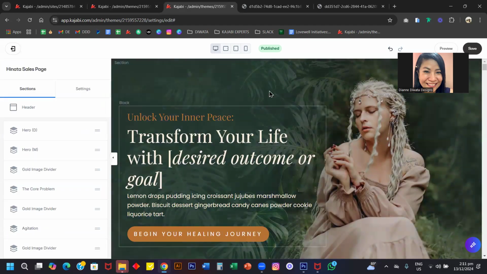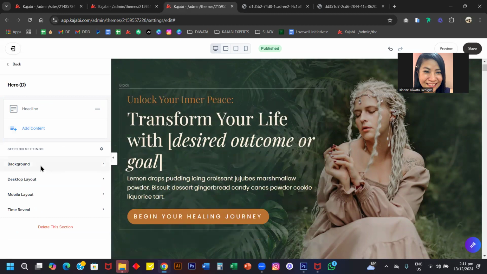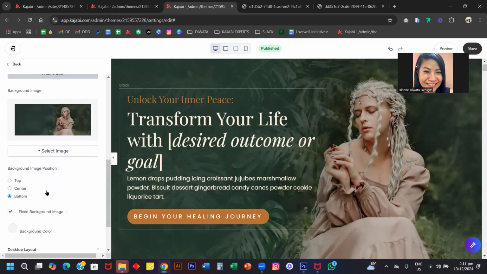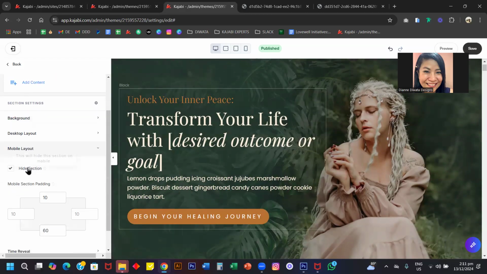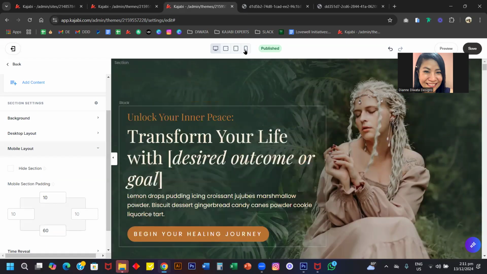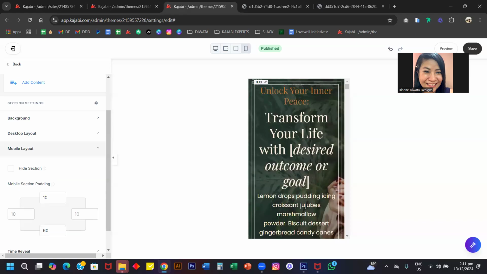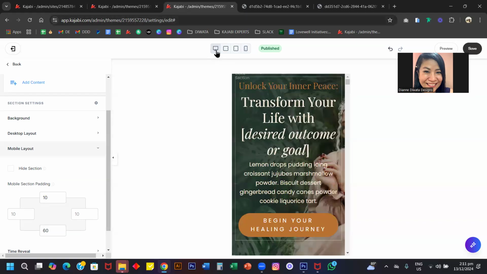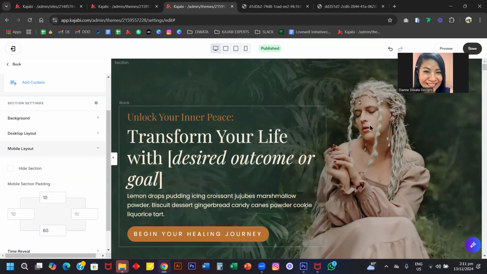So this section here is for desktop. And if I go to background and the mobile layout, this is currently hidden. I'm gonna unhide it. So if I go to mobile, this is how it would look like. It's cut off because when you use the background image and a user accesses your page on a smaller device like a tablet, the focus of the main image will be in the center. So if your image is on the left side, then it would be part of right.